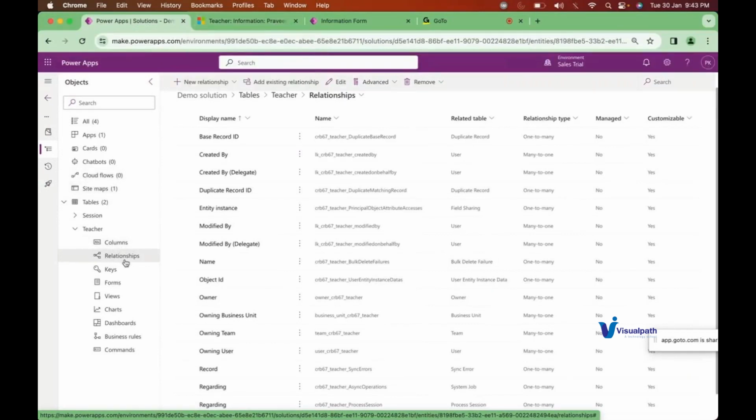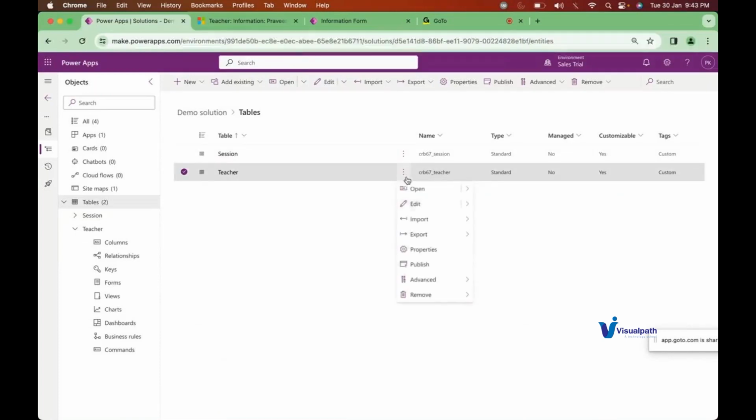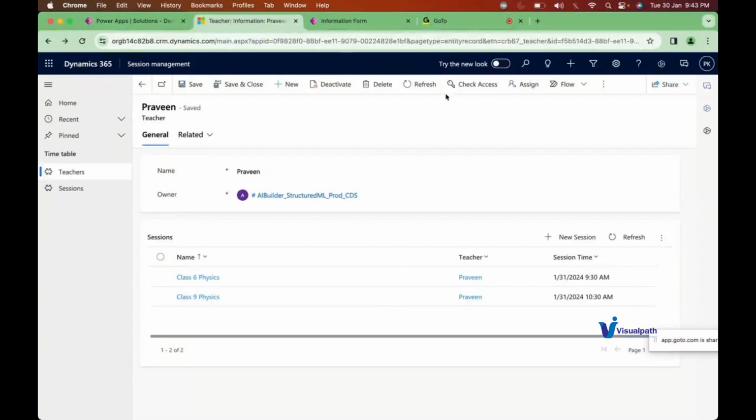So let me publish it. So when I say action, it could be assign, it could be share, or it could be delete. All those are actions that I perform.